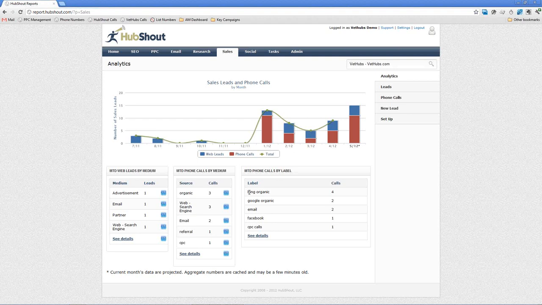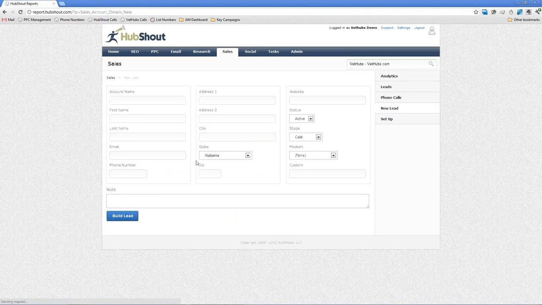Cool. Now, the last comment I've got for you here, Chad. Can we add countries such as United Kingdom to the new lead page? Alternatively, could we have an example such as an international lead instead of the state drop down? This would be really helpful for international guys like me who are reselling across the pond.